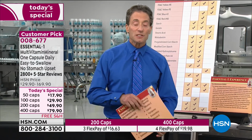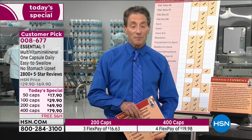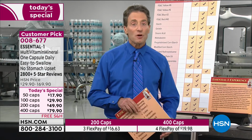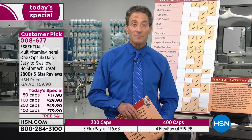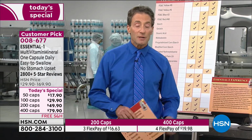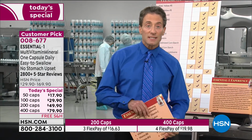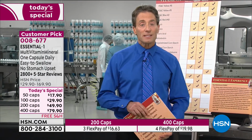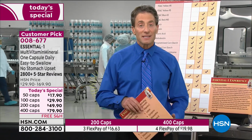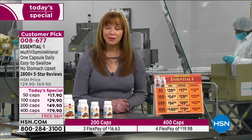And the most foundational supplement I make, the most common sense, logical supplement I make is Essential1. The essential vitamins in it, the essential minerals in it, there's no arguing the fact that we must get them. Unfortunately, the science is equally clear that we're not getting them from our diet, especially the vitamin D, the B12, the B complex, the carotenoids like lutein and zeaxanthin and lycopene. These are all ingredients that we need to pay attention to, and unfortunately, our diet is not doing it for us. Absolutely not.